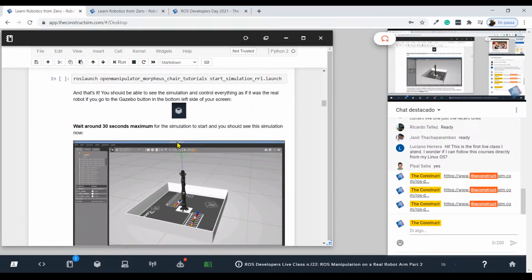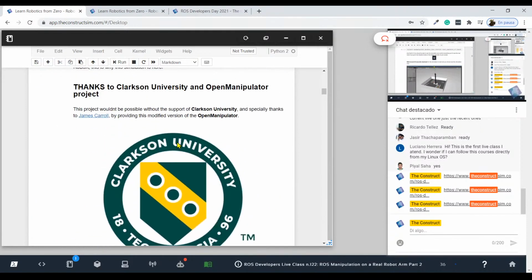All right, then we are going to be first working on the Gazebo simulation, and we are going to be launching MoveIt. We are also going to execute a Python script in order to control the arm. And once we have tested all of this in this simulated environment, then we are going to connect to the real robot that we have here in our lab.